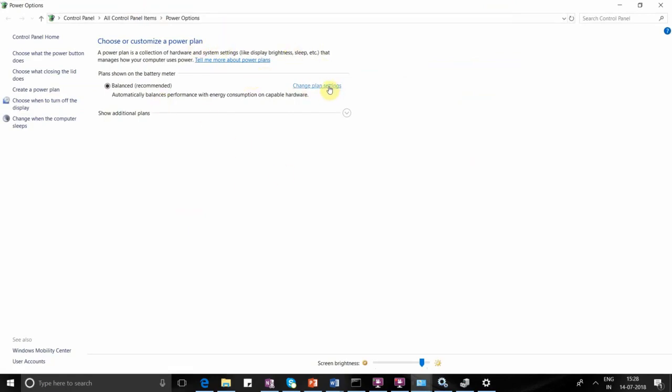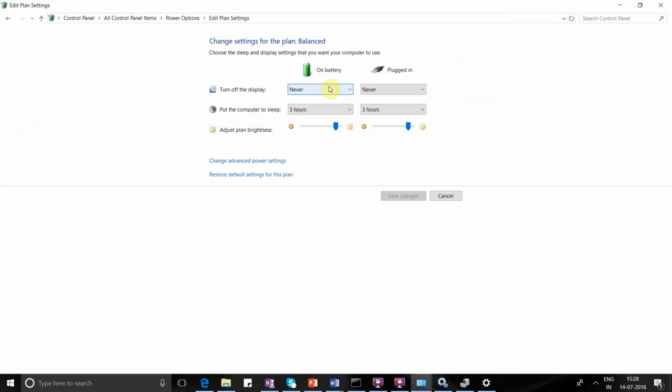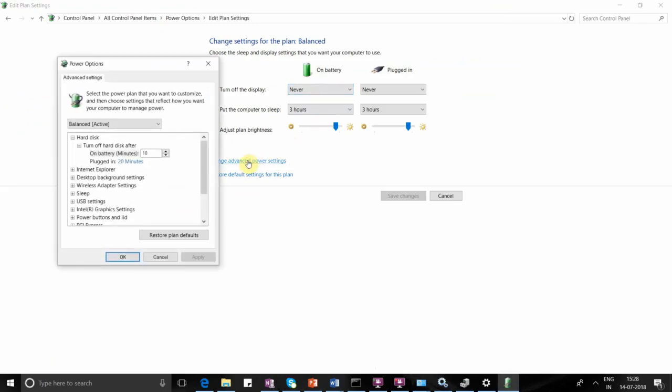So please click on change plan settings, and please click on change advanced power settings, and please click on wireless adapter settings, and expand power saving mode, and please make sure maximum performance is highlighted.